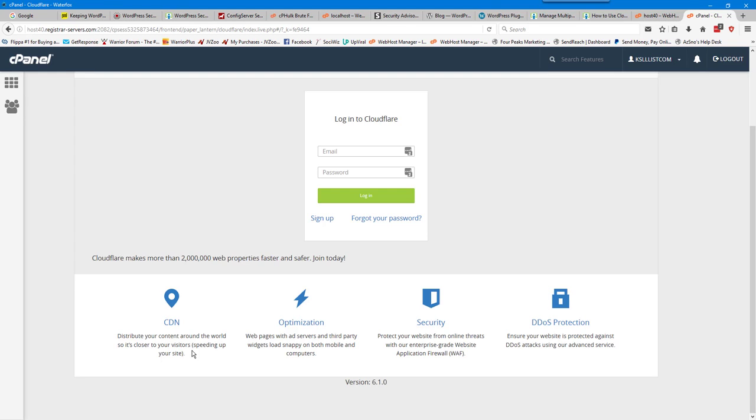Well, your site has now been distributed on the cloud, so those files are sitting on the Cloudflare cloud, and somebody in Europe clicks on your site and man, your site pops up fast. So not only does it serve up sites fast, but it also has great security and it has DDoS protection. That's one thing that I really didn't have with my security suite.